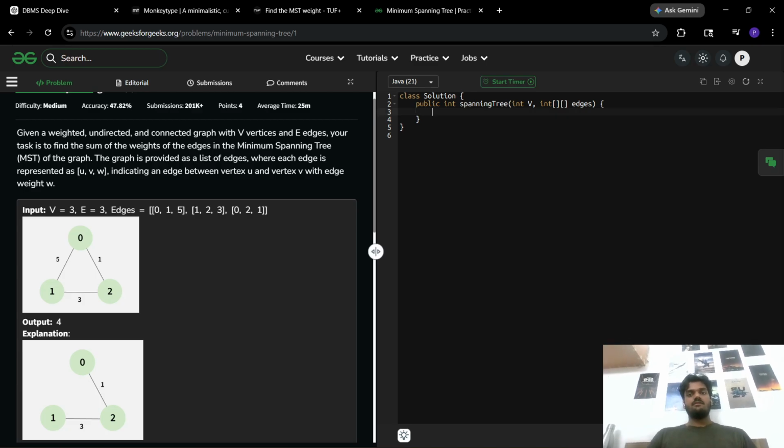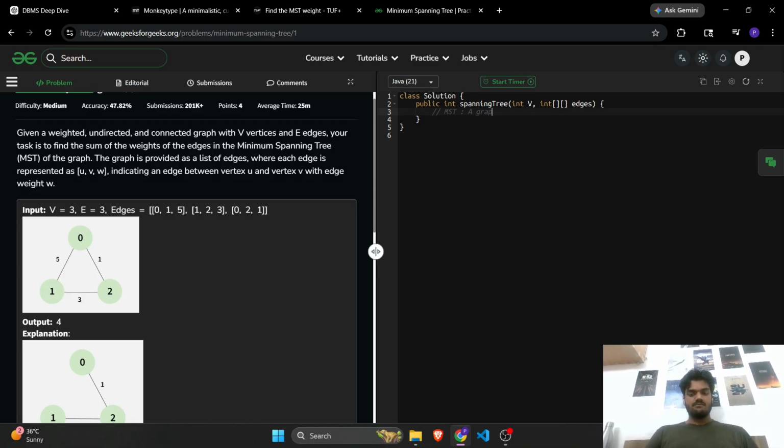Minimum spanning tree. What is a minimum spanning tree? A graph that has no cycles, and you can reach all the vertices without any loops, and with the least cost.